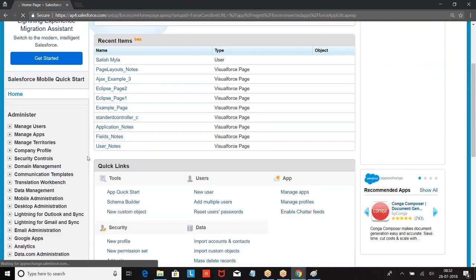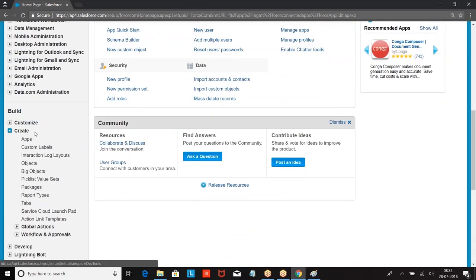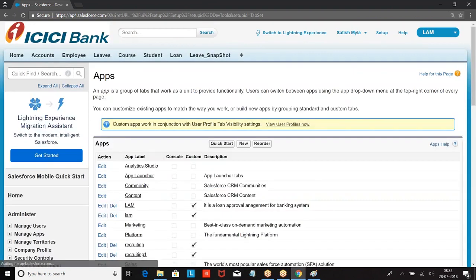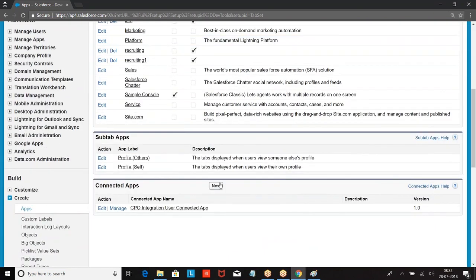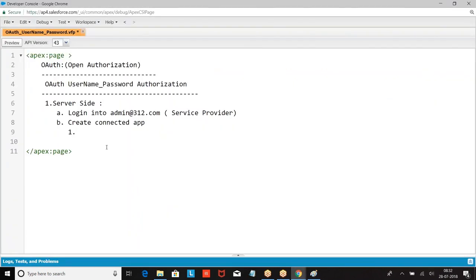Setup, build, create apps. We can have connected app. This is a connected app. So I'm giving here.